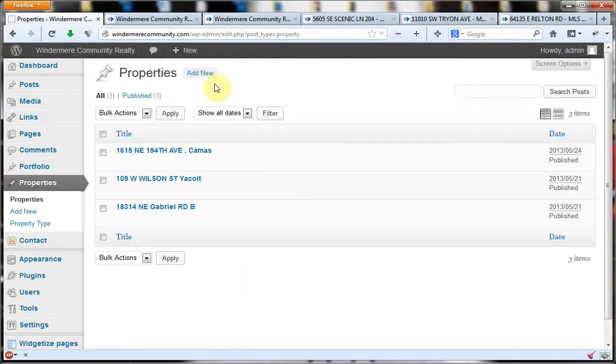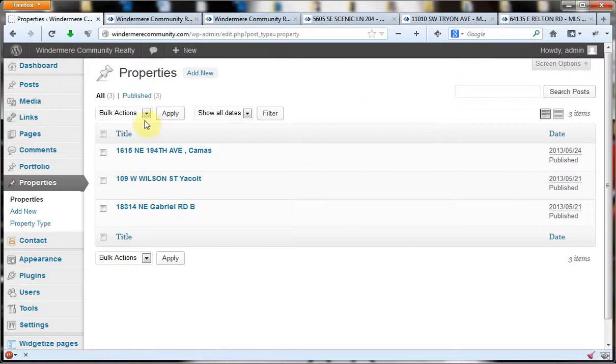So when you're listing properties, or when you have properties being listed with the RMLS, you don't have to worry about entering properties or anything into the system at all. Only the properties that you want to display on the front page in the slideshow are all you have to do. We currently have 3 properties in here, and we don't want any of these actually.